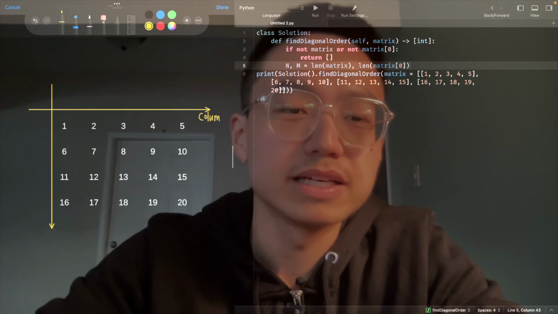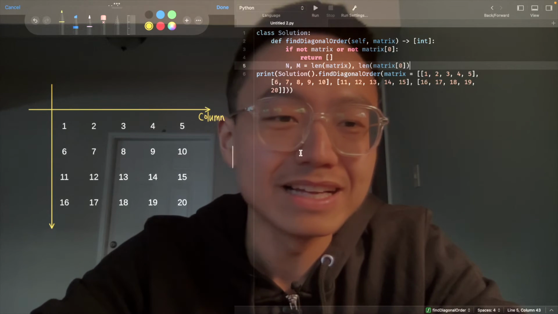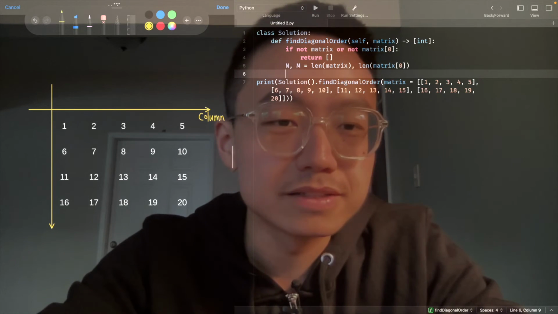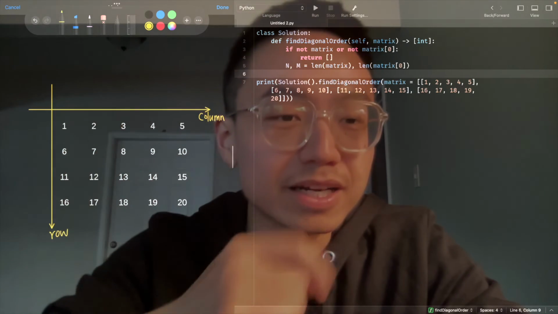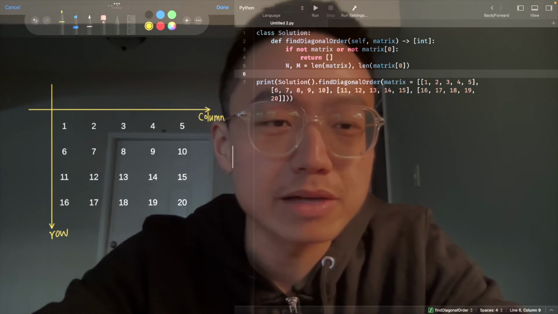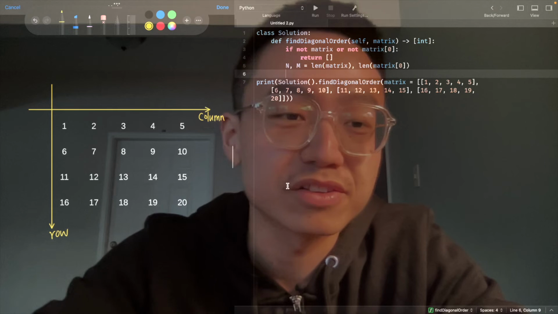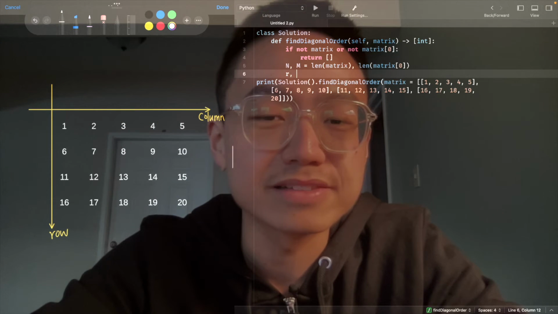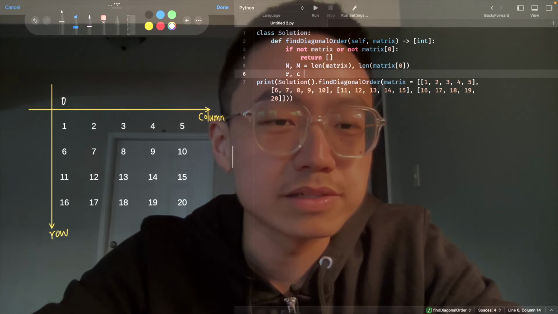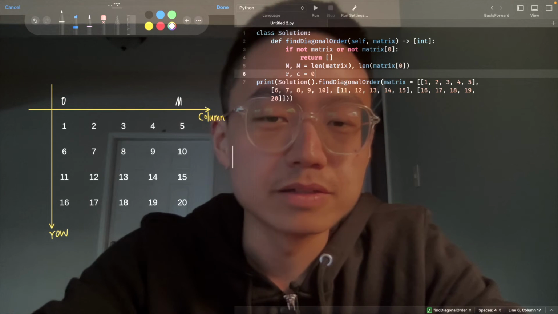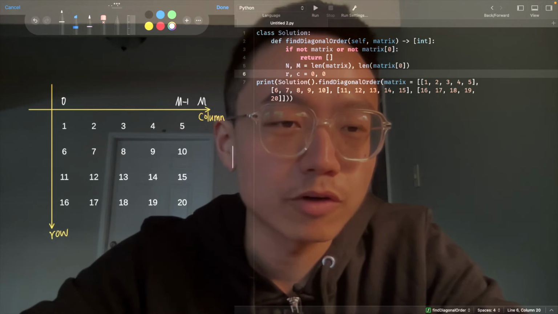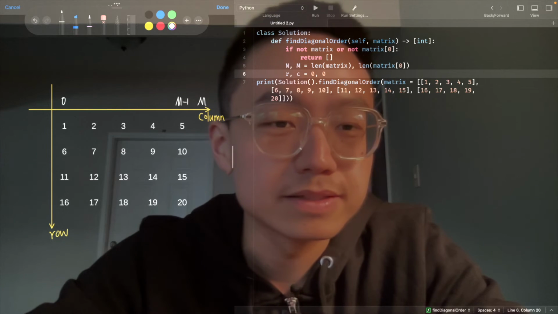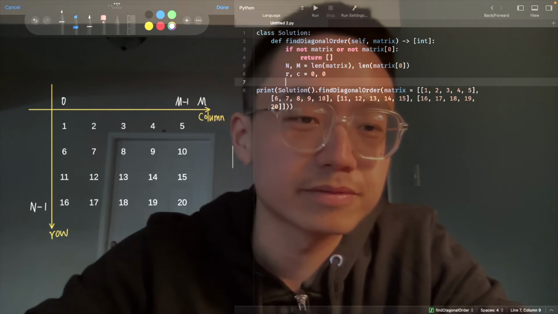Then we have indices that will help us progress through the matrix, variables r and c. All of them start from 0.